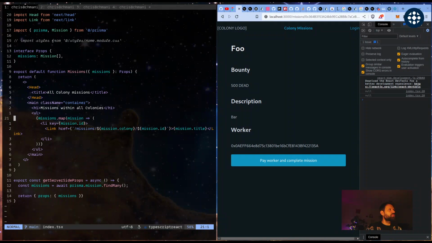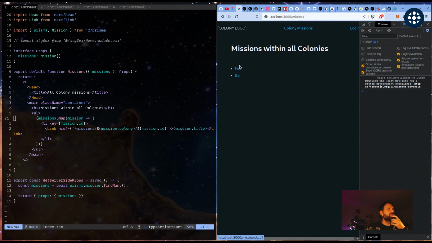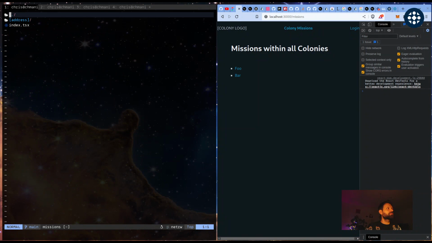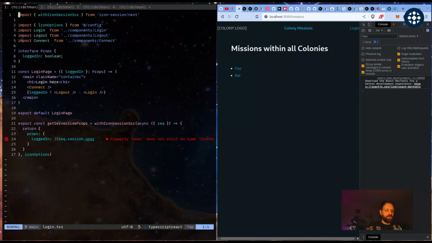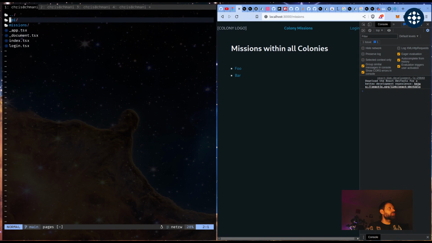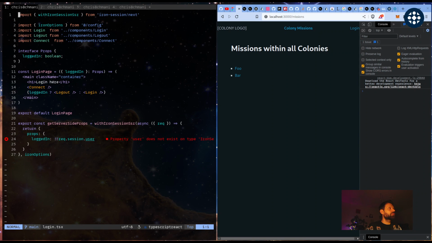Wait a second, there should be all of the missions. Oh, but then we need a link to actually missions from the login page. That's cool. Where's the login page? Wait, this is the login page.